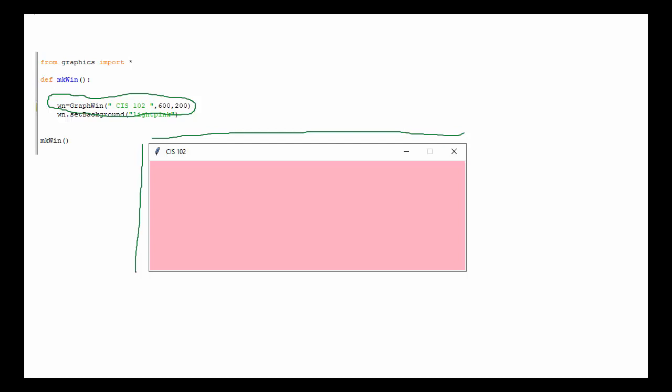So in other words, CIS 102 from here creates this part, 600 tells how big to be this way, 200 tells how big to be that way. So what you enter within the quotation marks will be your choice, and how big of a window will be, will be your choice as well.